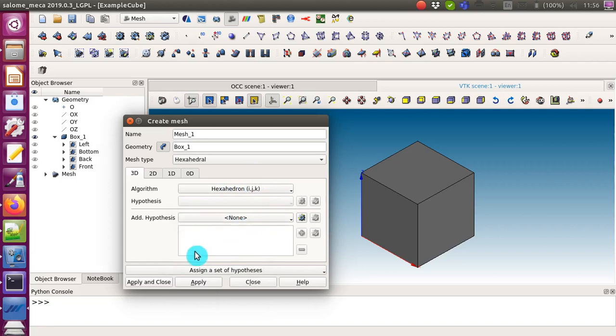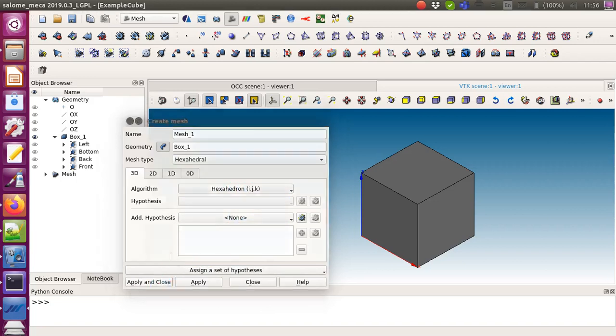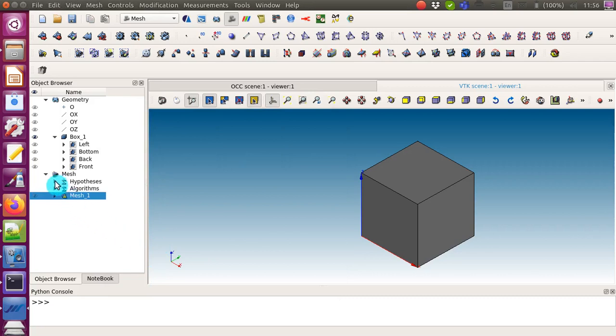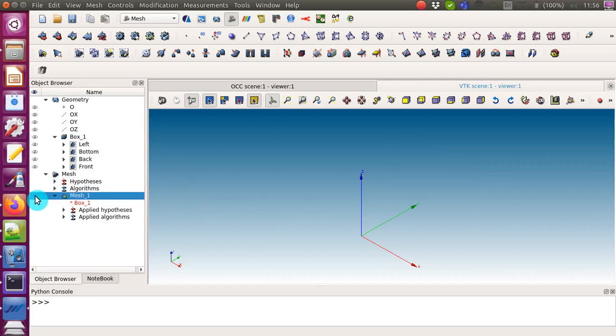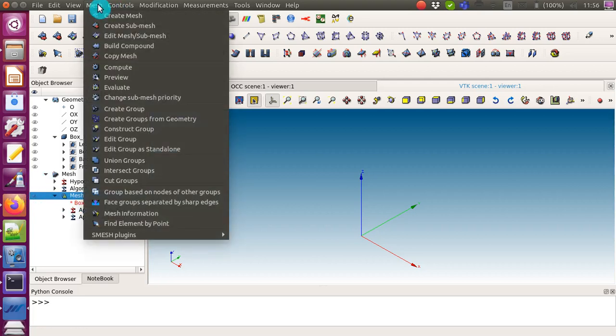No hypothesis. Okay, at this point you apply and close. Okay, and you've got this one, you see they are the hypothesis that you put, the algorithm used, and the mesh. Okay, so at this point you need to calculate the mesh, it's called compute.